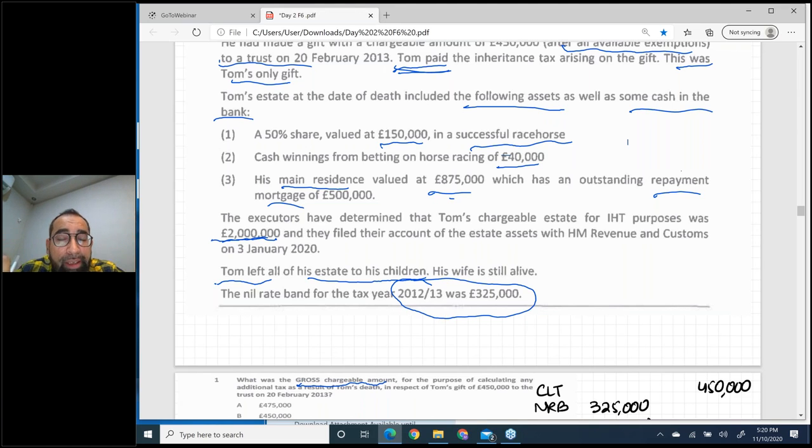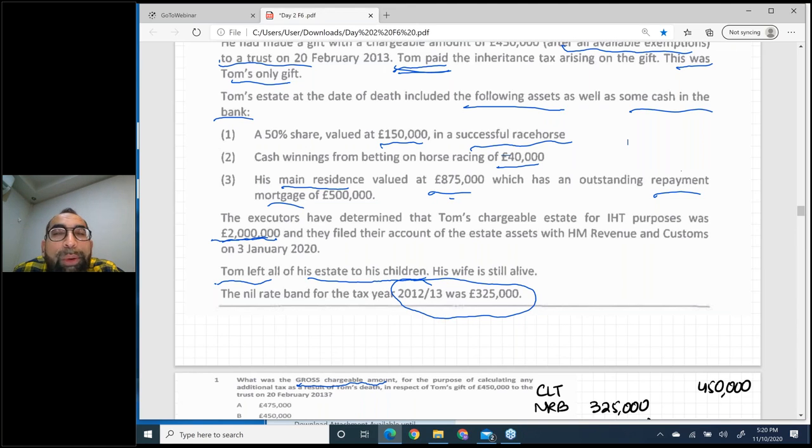Okay, so I'm going to use residence NRB in the death estate calculation, that is £150,000. Now, as an active student, you may ask one question: sir, when we studied IHT, you all have studied IHT in your life, obviously, you are TX F6 students, we studied one topic, the transfer of NRB from spouse. Hope you remember this. Sir, do we apply this topic here?